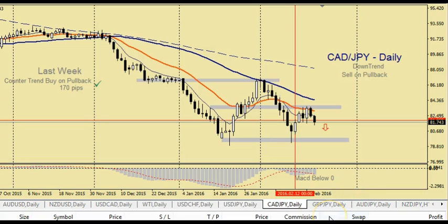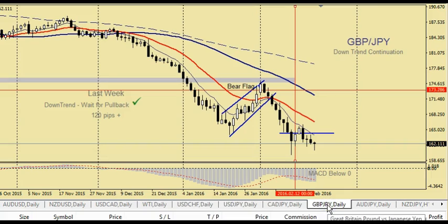And let's take a look at another Japanese cross pair. We're looking at the GJ, and remember, I think in last week's video I said this pair moves quite a bit. I mean, each candle moves quite a bit. It's a huge mover. Last week I mentioned we were in a downtrend, wait for a pullback. Perfectly, because I had drawn in this line right here where the pullback area was, right here at the close of Friday, of the previous Friday. The pullback, what that means is price went higher, okay, and then it was rejected off the 8 with this engulfing candle right there.